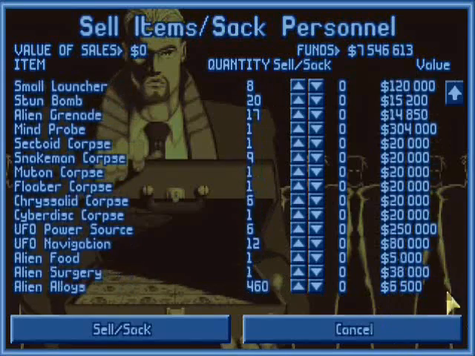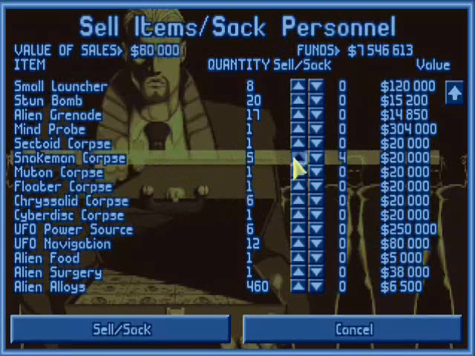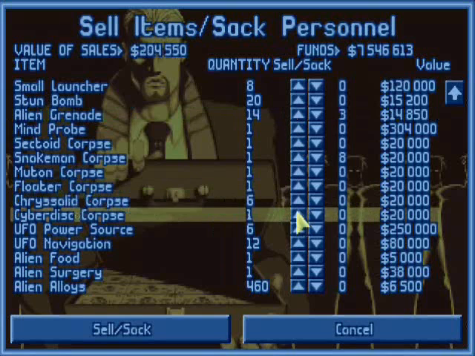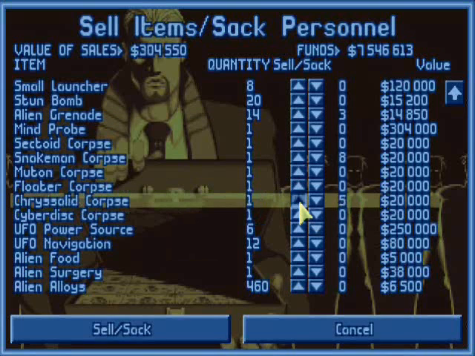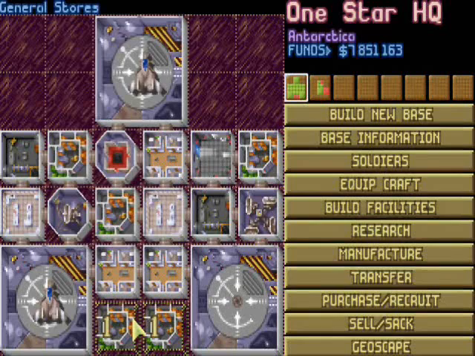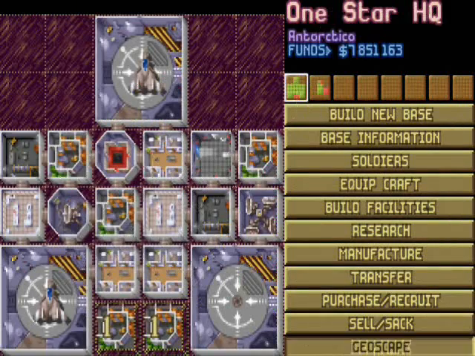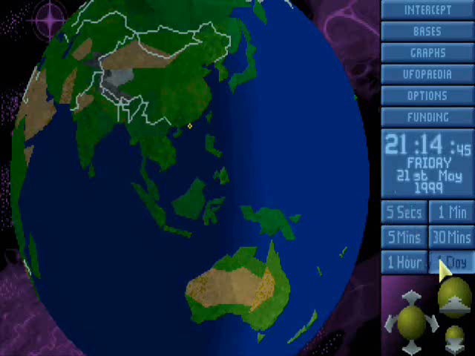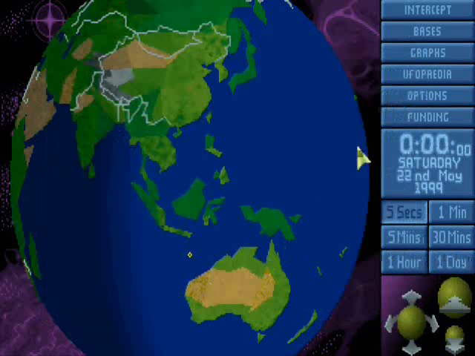And of course this means selling corpses of snakemen. Mushroom, it's a snake. Oh yeah, it's a snake. Trust me, it is a snake. And impressiveness aside, since we have a lot of spare time, or I did anyway, we can go to the end of the month here. Oh yeah, general storage, finally.